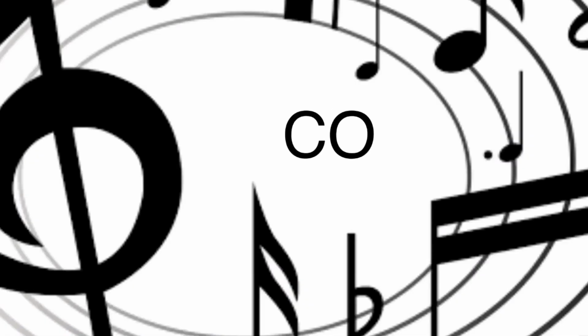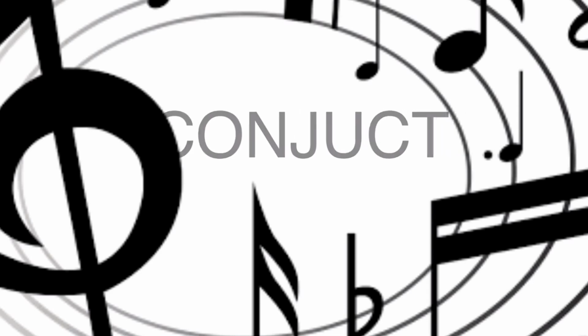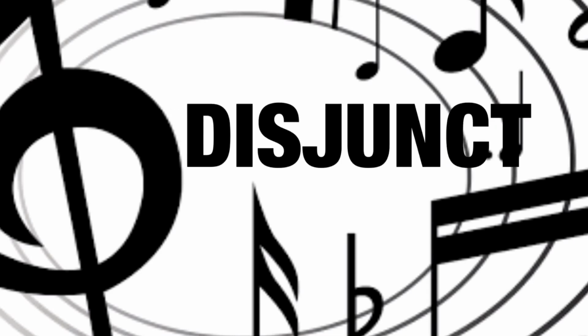A melody can be described in two ways. The first one is conjunct. A conjunct melody is easy to play or sing because the notes are near each other, thus resulting to a smooth performance. For example, lo lo lo lo lo lo lo lo. The second one is disjunct. It is difficult to perform a disjunct melody because it is mostly disjointed or jumpy. For example, lo lo lo lo.